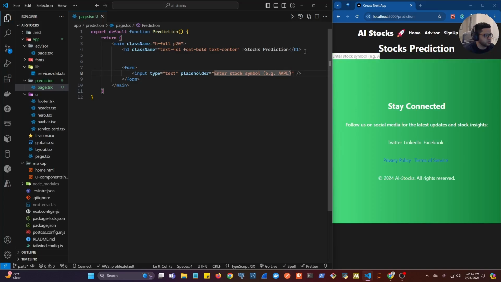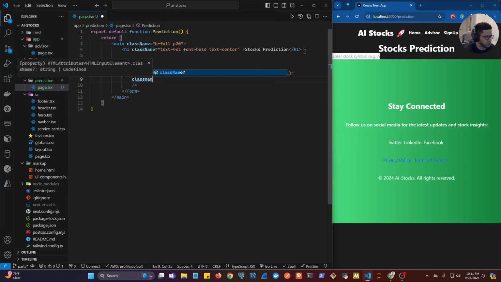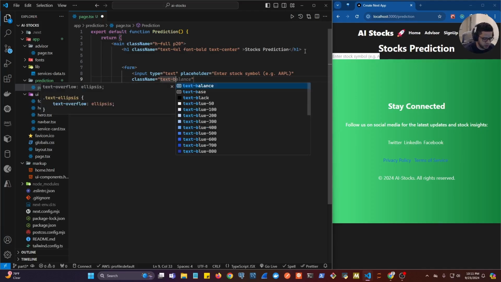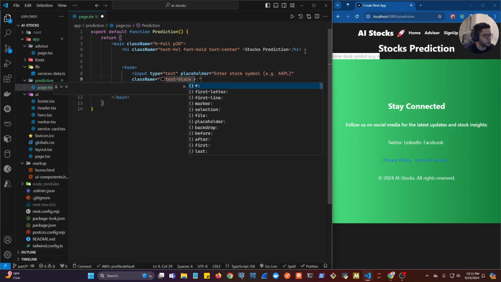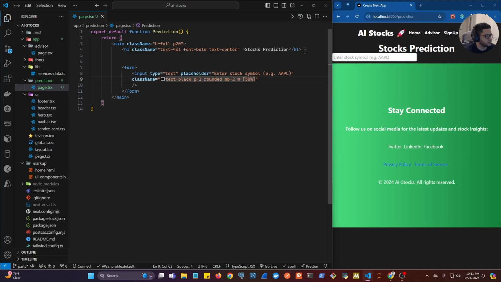All right, cool. Let's add a className on this input: text-black for the inside, padding-1, rounded, and margin-bottom-2 with width 50%.